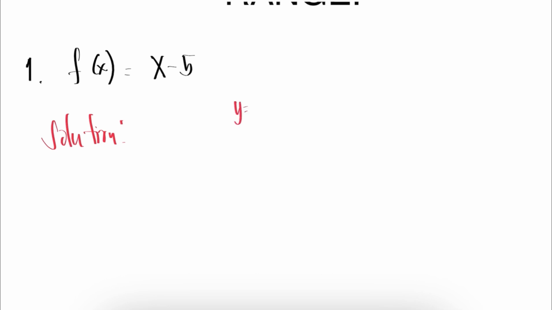since y is equal to f of x, then we will rewrite the given f of x equal to x minus 5 as y equal now to x minus 5. And then, to find the domain, let us solve y or rewrite y in terms of x. Take note that the given function, when written as y, the equation is a polynomial function. Okay? x minus 5 is a polynomial function. So therefore, there is no restrictions.